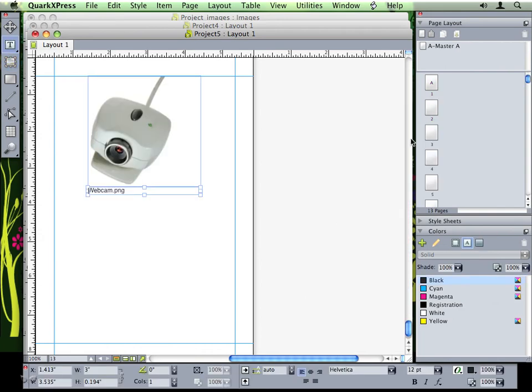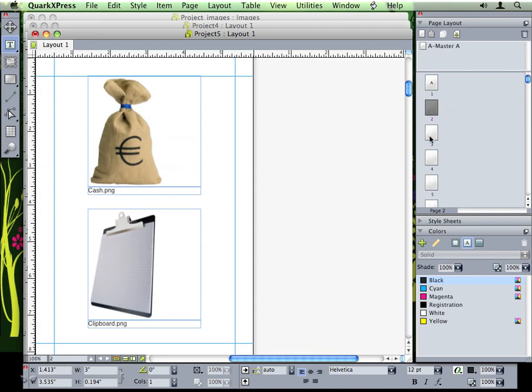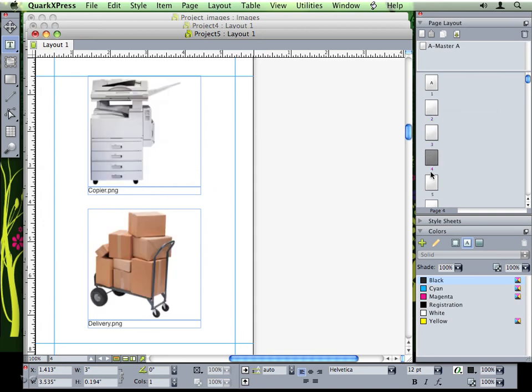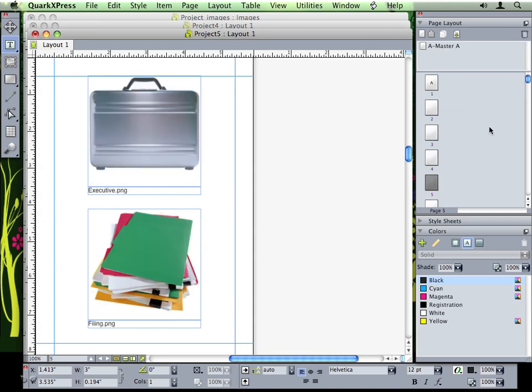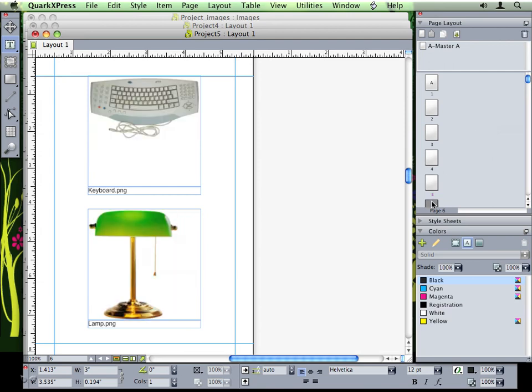Okay, now you see we have a number of pages created. If we double click on each page, you'll see we've got 2 images on each page now, and it automatically added all those pages for us. This works with all QuarkXPress standard image file formats, including Adobe Photoshop and Illustrator. And this is the end of the tutorial on using the Image Grid in QuarkXPress 9.